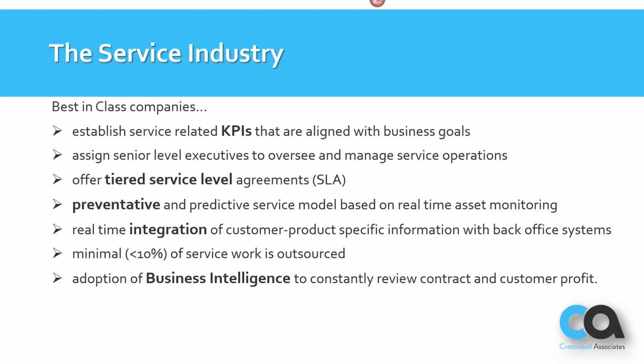Same thing in the service industry here. Business intelligence is able to give them that overriding look at contracts and profit. Because I will bet if you're in the service industry today, or you were trying to do service, and I said, are you making a profit on your contract? Probably less than 20% of you would say, I think I know, or I think I can tell you. It's not likely a lot can yet. And that's kind of what we're going to talk a little bit more about today. Also, a big thing was mobilizing field service data entry. Don't wait for somebody to come back with a ticket that's got grease on it, or they crumpled it up, or they forgot where they were all day.